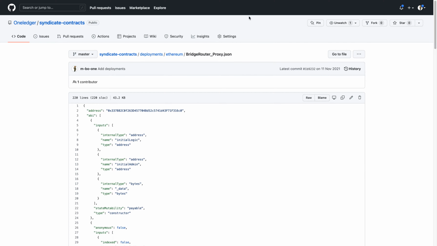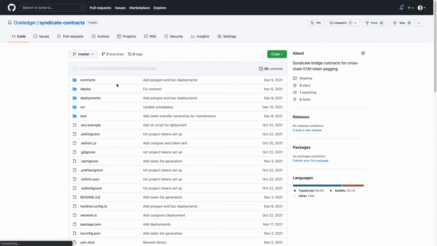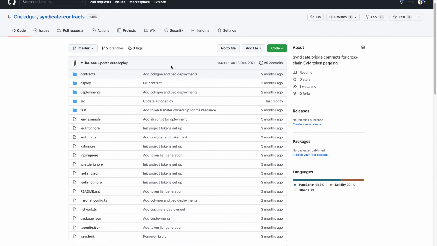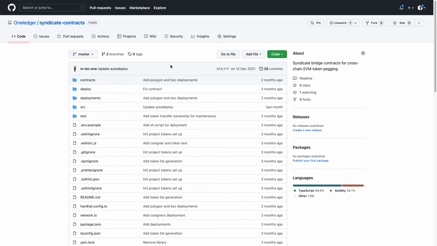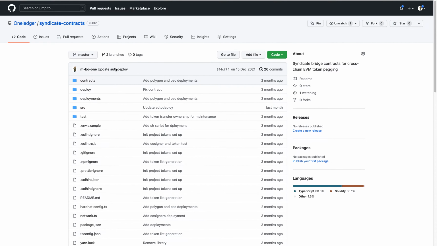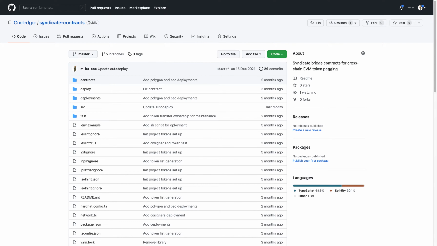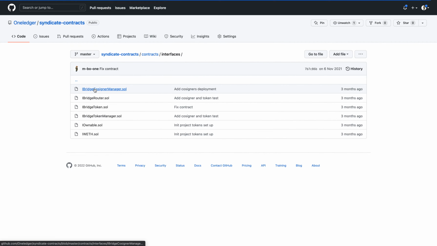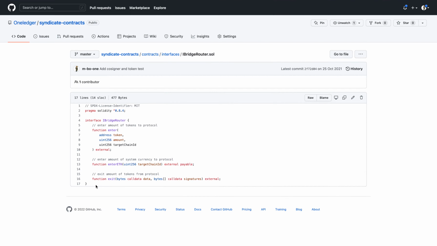Let's step back. In order to execute the transaction through Remix, which is an IDE for smart contracts, we need to go to our Syndicate contracts public repository. We go to the contracts folder, then interfaces, IBridgeToken, IBridgeRouter, and copy this functionality.